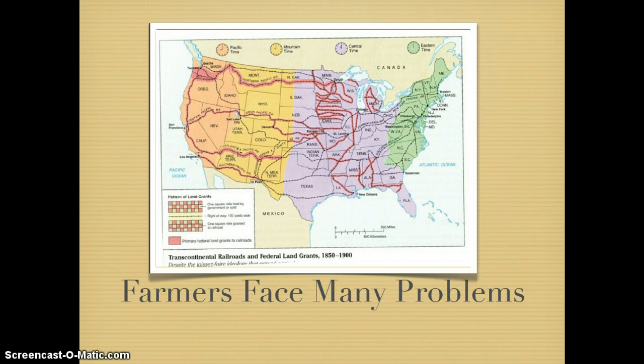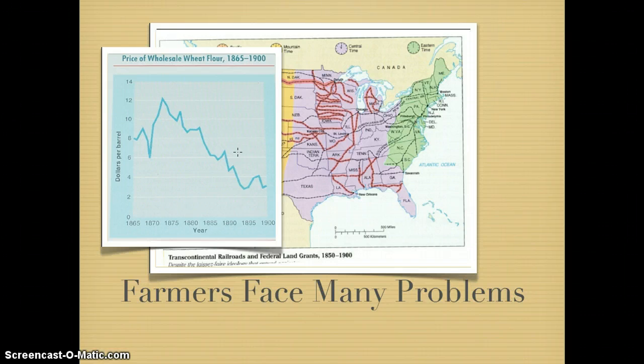Some of the problems of farmers moving west, obviously we know about the cheap land that the Homestead Act offered, but some blamed the railroads that linked east to west as part of the problem, and we'll examine that in a little bit. The first problem that I really want to take a look at more in depth is the price of goods. This is a chart showing the price of wholesale wheat flour from 1865 to 1890, and you can see that given by increments of every 5 years, it was fluctuating but ultimately going down over that course of time.